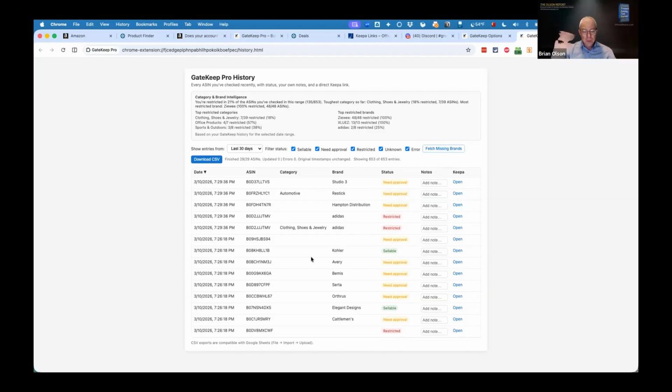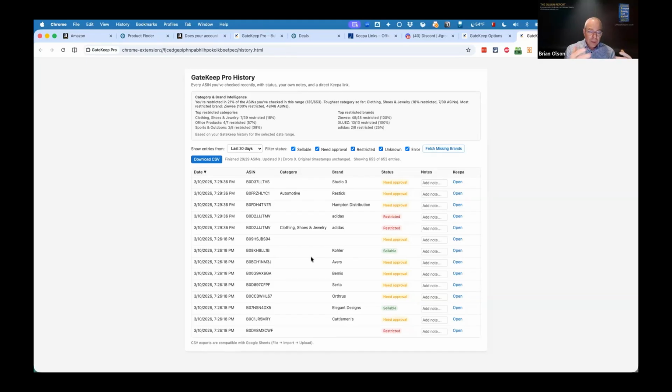So the least restrictive is going to be the highest level, which is the brand name. The next level of gating would be category. And some of you may have experienced this where you were approved to sell Betty Crocker, but you were not approved to sell grocery. So it's a little confusing sometimes when that happens. Then there are sometimes some subcategories that can apply an additional gate. And then the final level is ASIN. And the ASIN level is the most granular level. So you could be approved like Ramon was with Adidas, at the brand level. But then there will be certain categories and potentially ASINs that are gated below that.